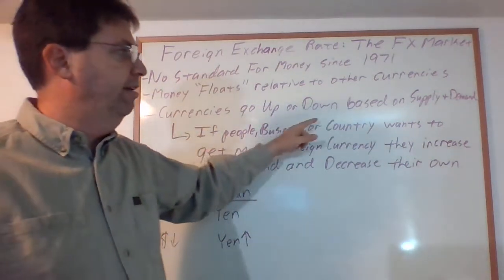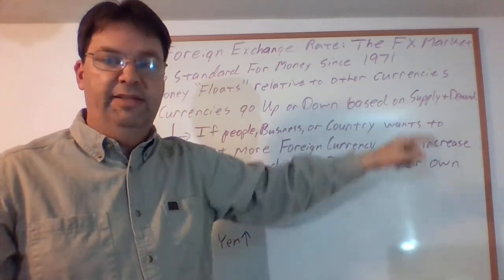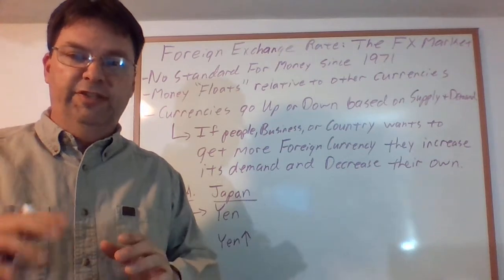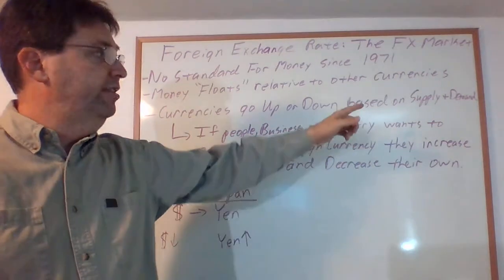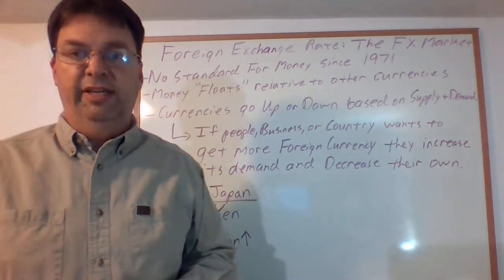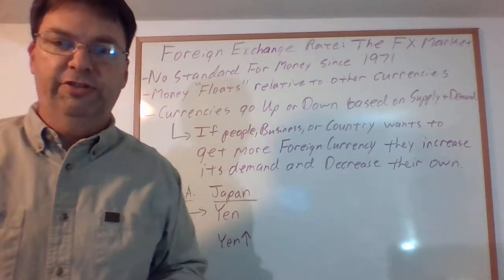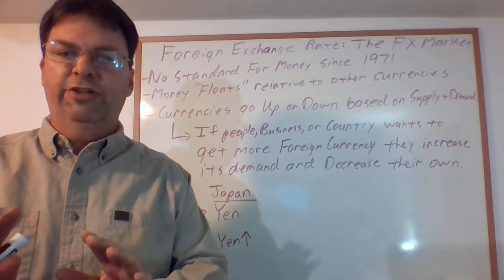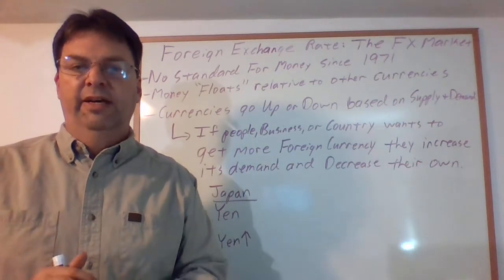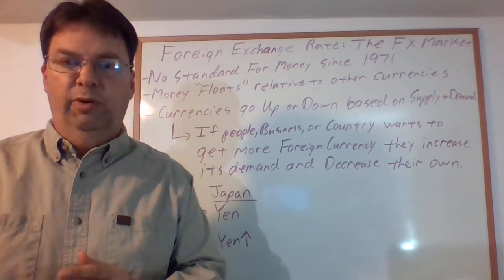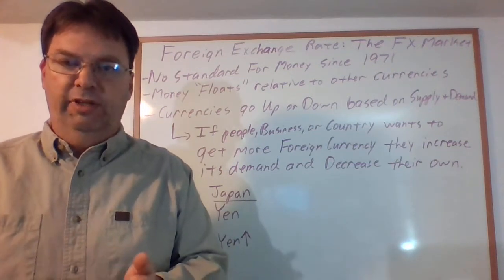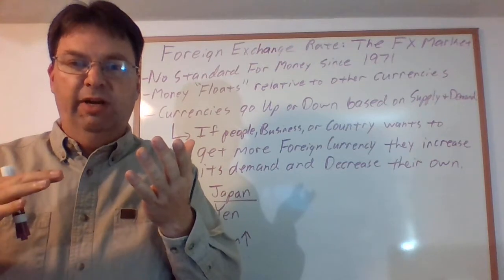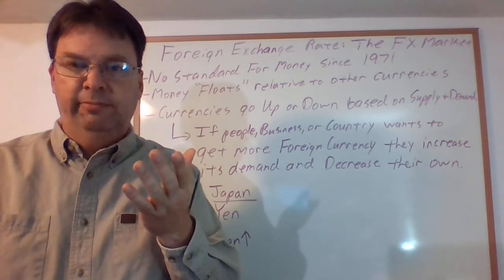Currencies go up or down based on supply and demand. Those are the forces that change whether those currencies go up and down. Now, again, we're going to talk about supply in chapter 14. Yes, the supply of money can actually change, but that's an even crazier concept, so we're going to hold on right there. We're just going to talk about demand. If people want more of a currency, it will go up. And whatever currency they don't want will go down.